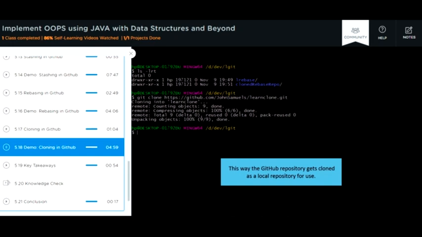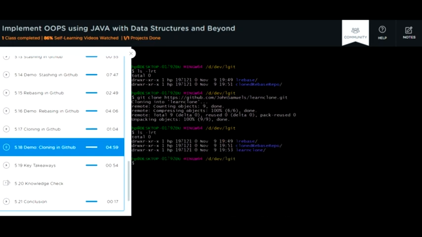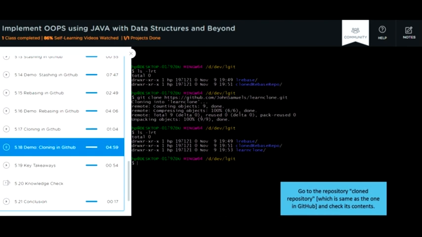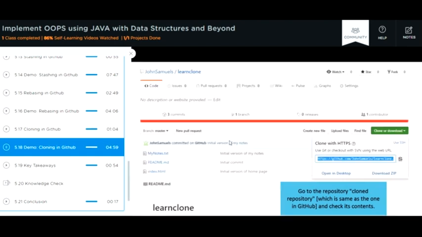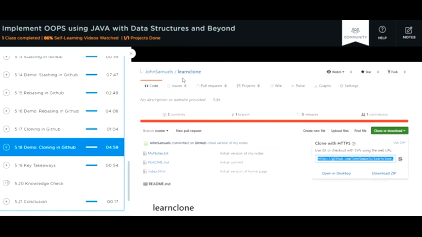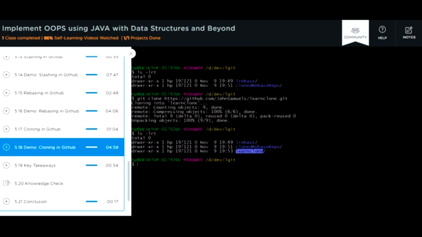Let's go to our cloned repository, which is the same one in GitHub, and check its contents. This repository has 3 files, and the commit history shows 3 commits, which is similar to the files and the commit history as seen in GitHub.